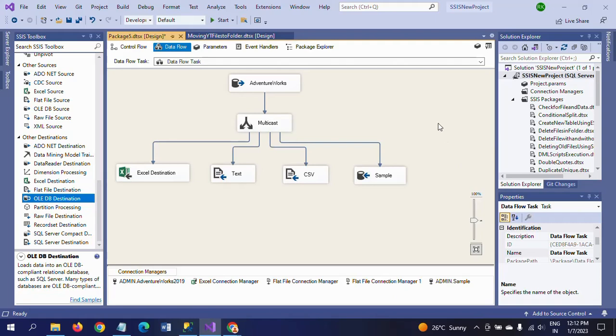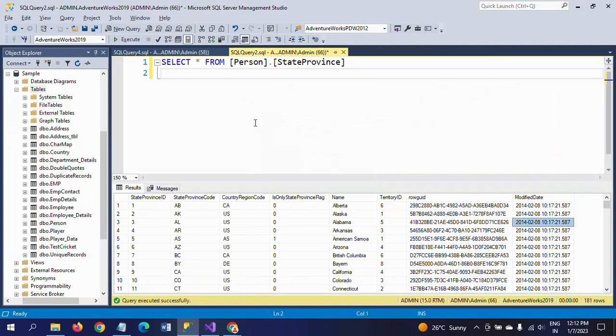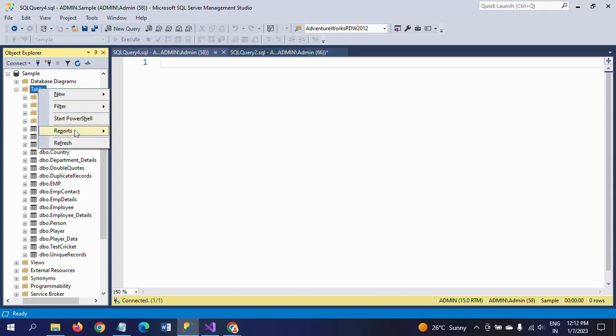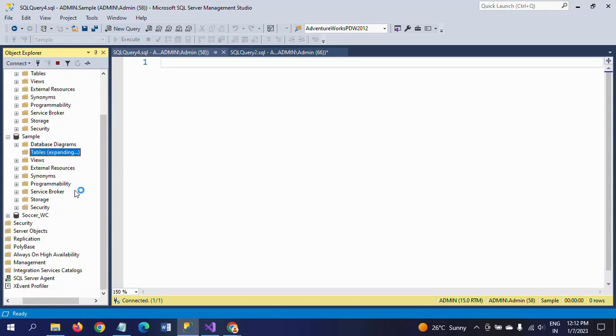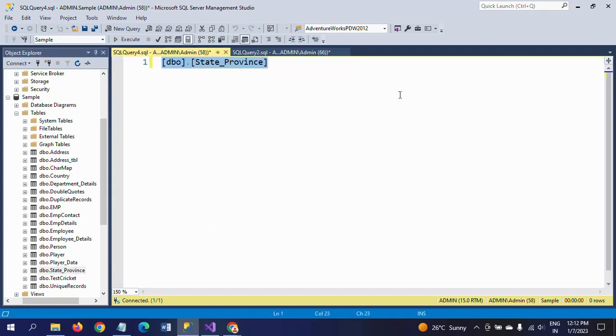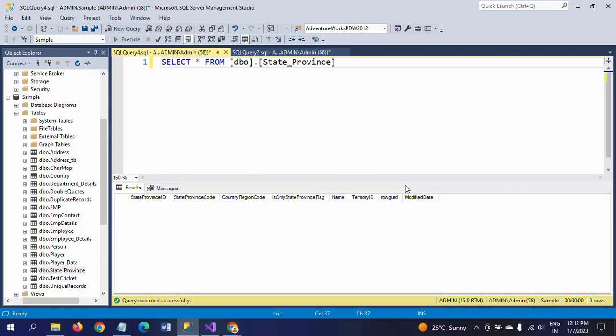So I'm running the package. Once again, make sure to refresh the table. The state province table is created, but we don't have any data.